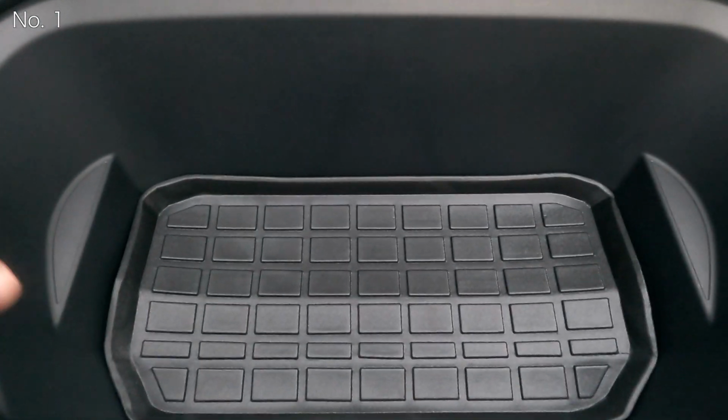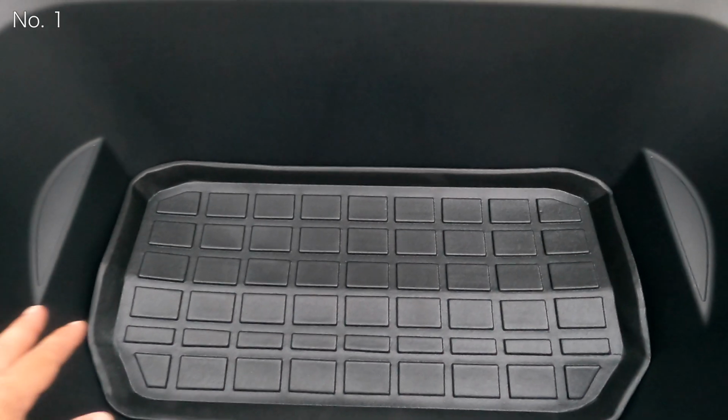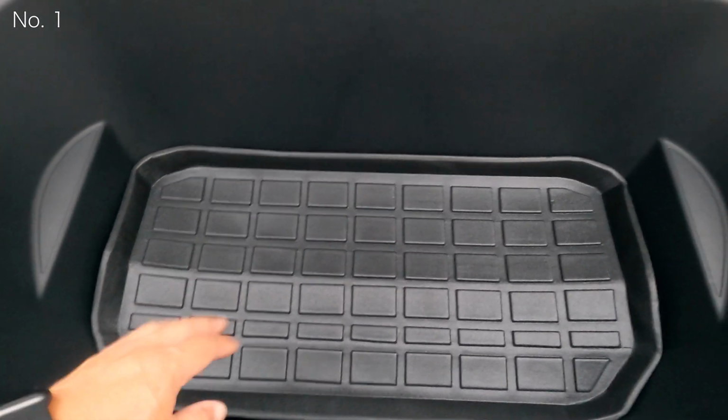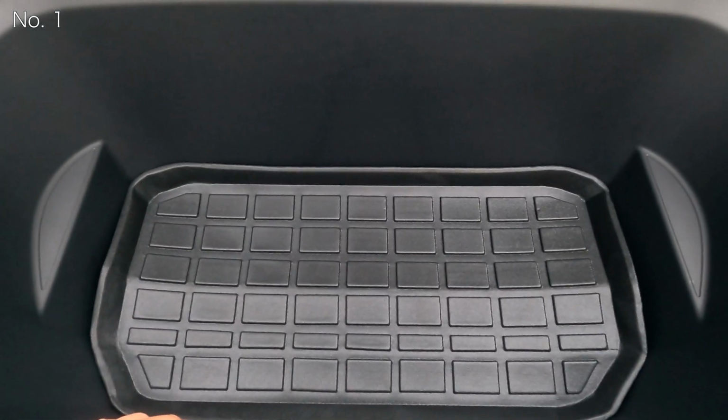But you know what? The one good thing is I've been using these for a few days. When it's time to clean up, as you can see, they clean up very, very well, just with some soap and water and a wet rag, and that's all you need.